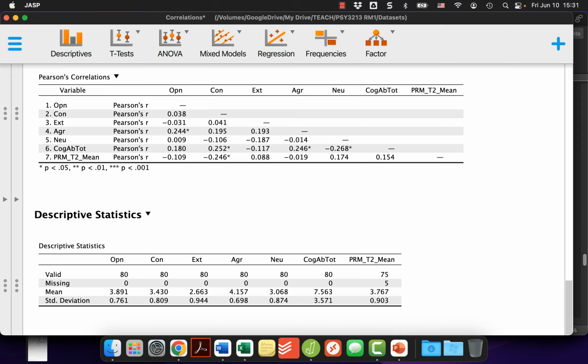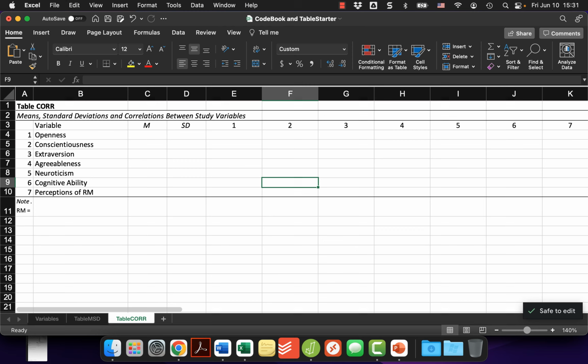But JASP already took care of that. Here are our means and our standard deviations, and those are the values that are going to go into these 2 columns here for each of those variables. And then you have your table.